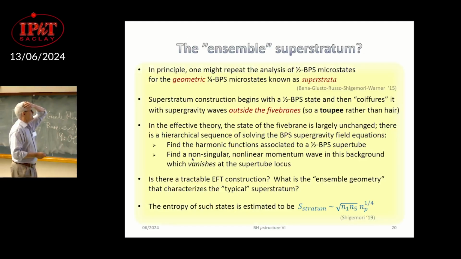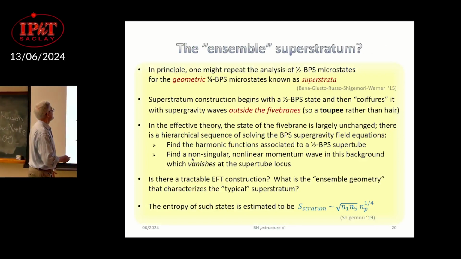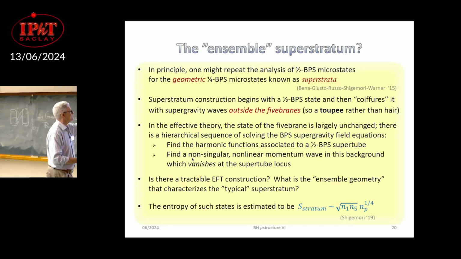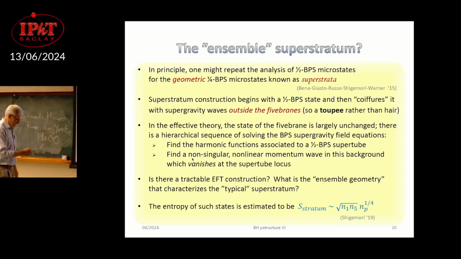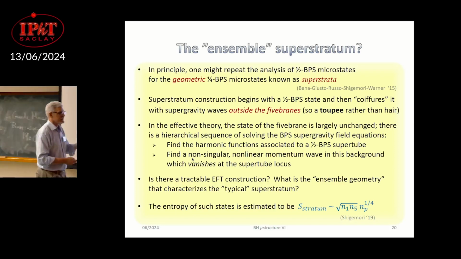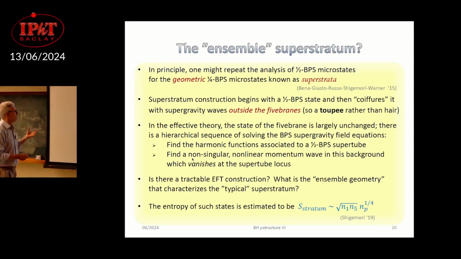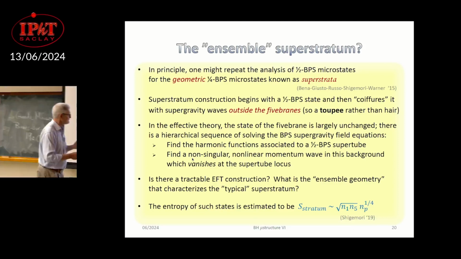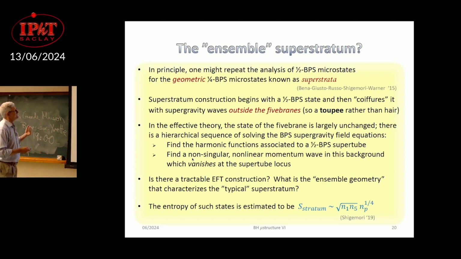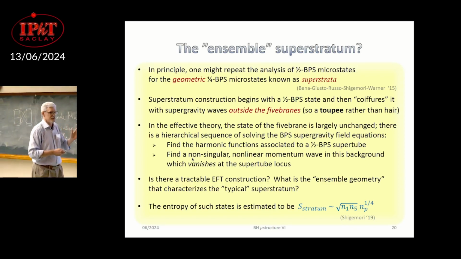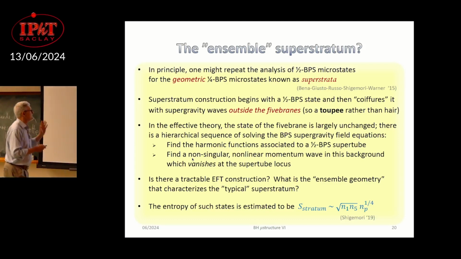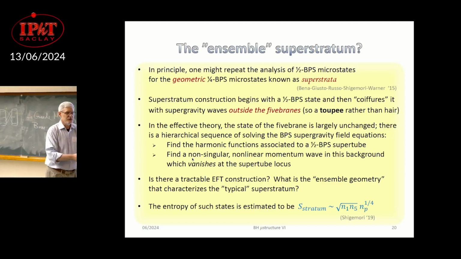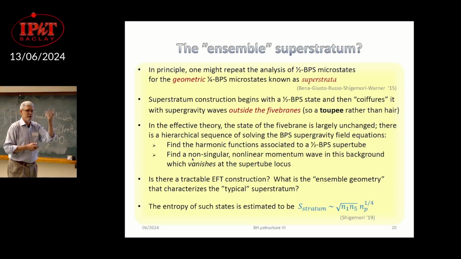Okay, so now slides start appearing in yellow highlight because these are things that are not yet completely worked out. So warning signs whenever you see yellow. But having this picture of what the generic two-charge solution looks like, we can ask, what about this zoology of three-charge solutions that people here have been working on? And the answer, I think the answer to that comes from how they're constructed. So how do you construct these horizonless three-charge solutions? Well, basically you start with a horizonless two-charge solution, and then you decorate it with some kind of supergravity wave.